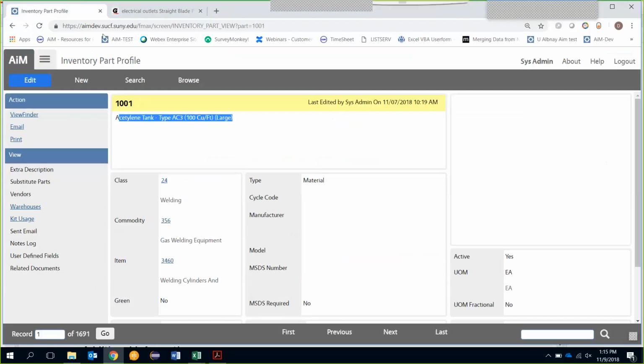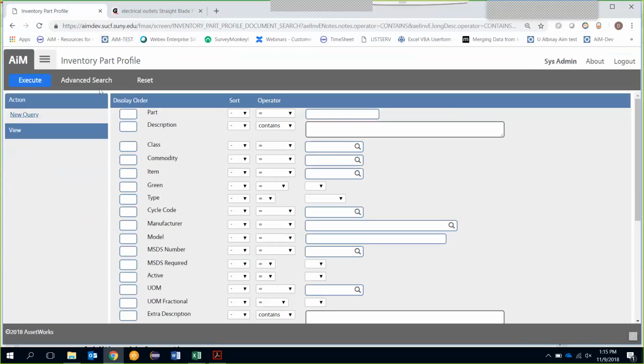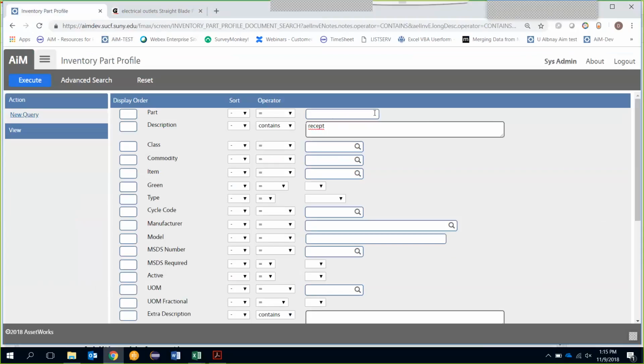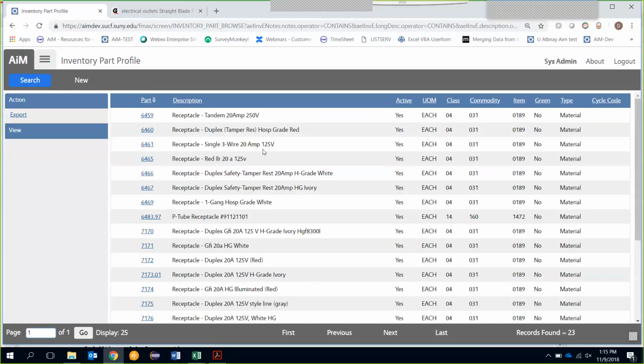So if I were to look up receptacle, see if they have any in their inventory.